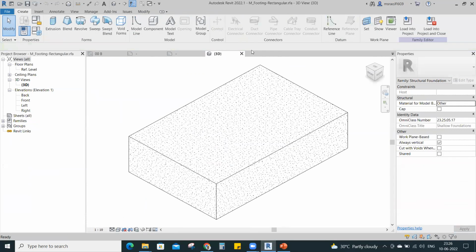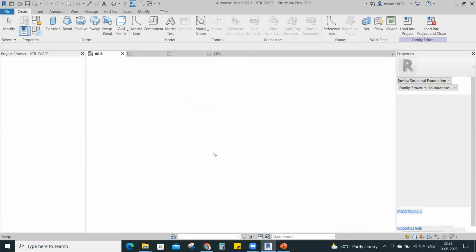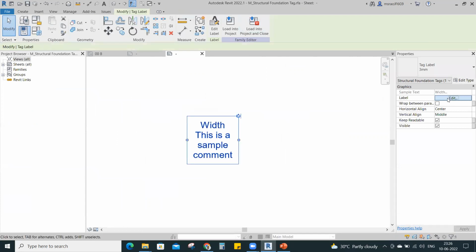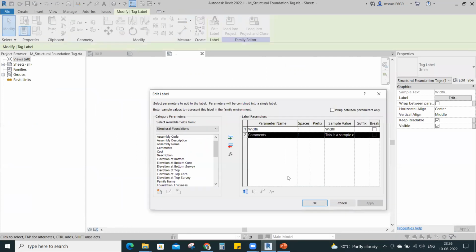Not this solid object, select Edit Family. Okay. Here we are connecting with the comments. We are connecting the 3D object to print the 2D information on the screen with the label.